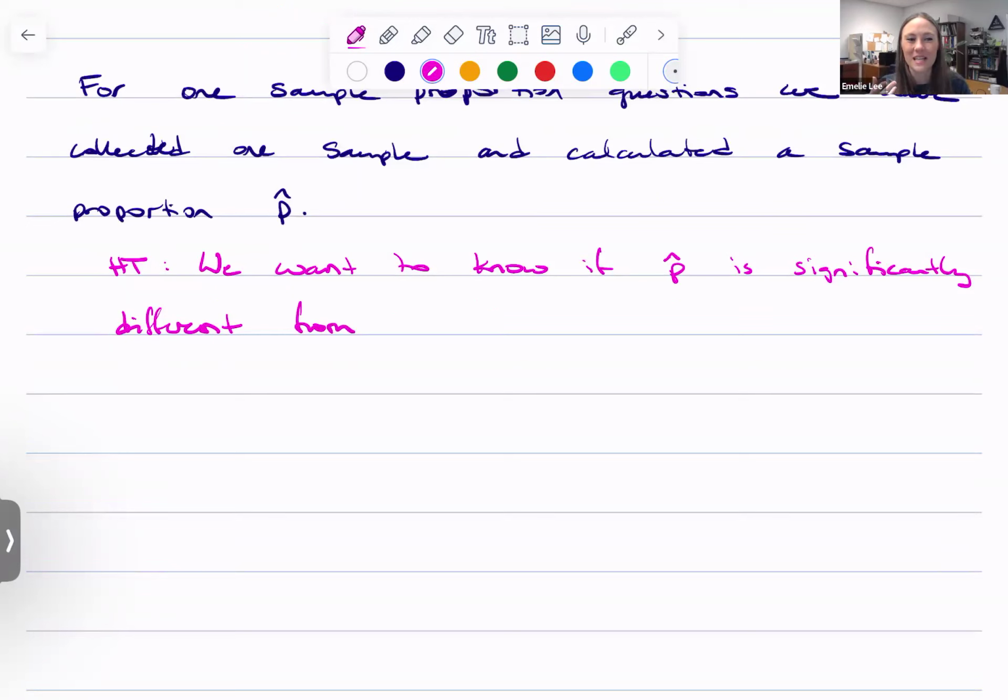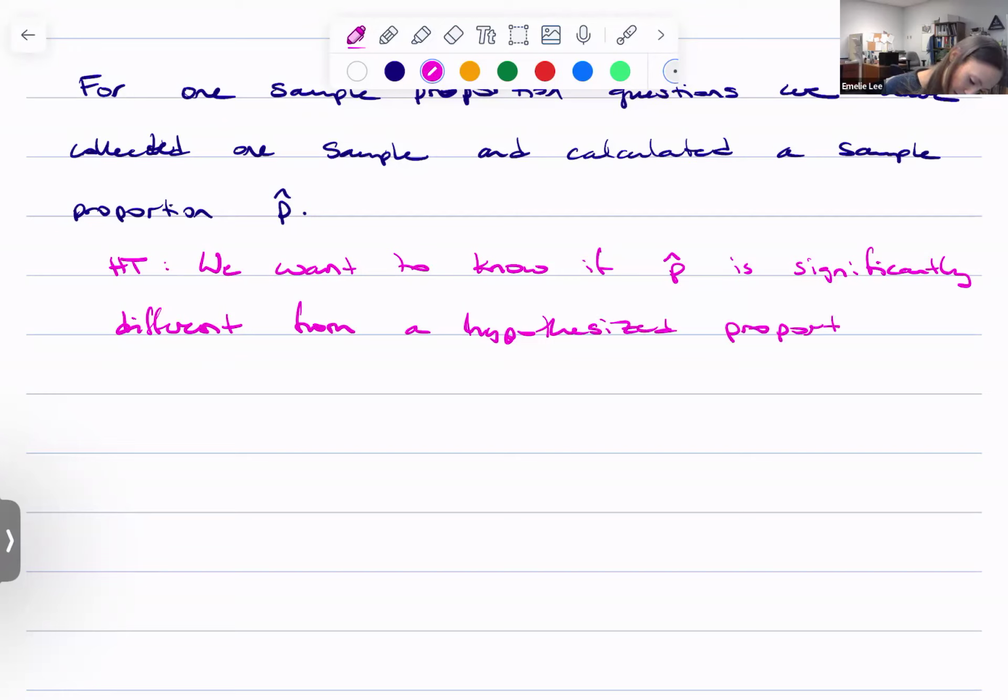From a hypothesized proportion, right? I've got this idea of what I think my population proportion might be. And so then I can say, okay, what if I've collected the sample proportion? How different is it from this hypothesized proportion?